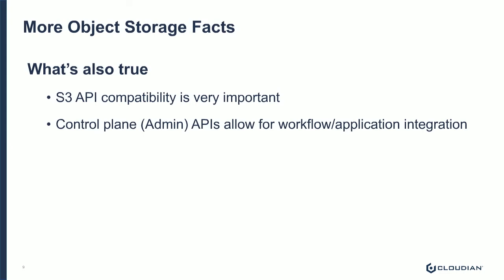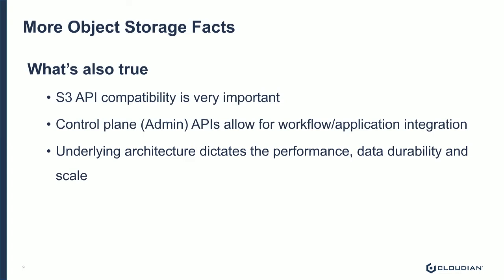S3 APIs are good. They are data access APIs. They give you a lot of functionalities. But with storage systems, when you're talking about enterprise, there's a lot that goes into the management of the storage. So it's not just the data path APIs like S3 APIs, but you have to talk about control plane APIs, the admin APIs, so that you can figure out how you integrate into your workflows, into your applications. How is the integration done? How is the user management done? All those things. How is the configuration done, installation done, scaling done? All those control APIs are also vital when you are deploying an S3-based object storage.